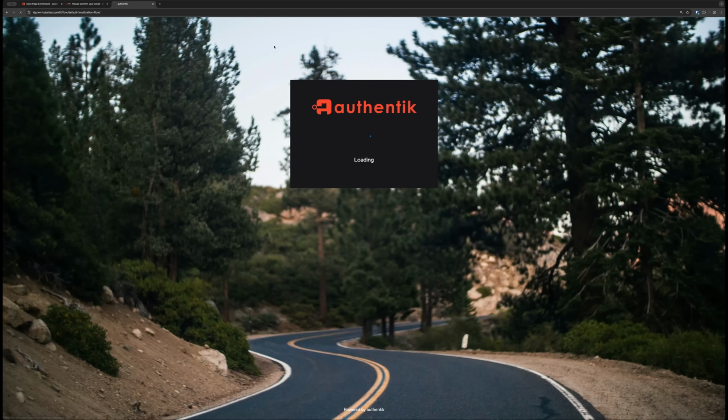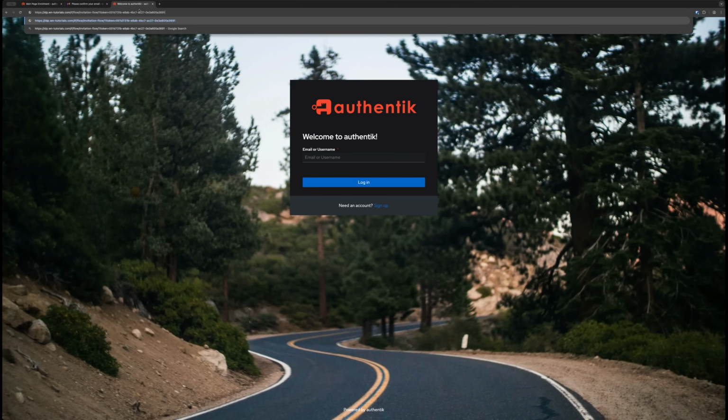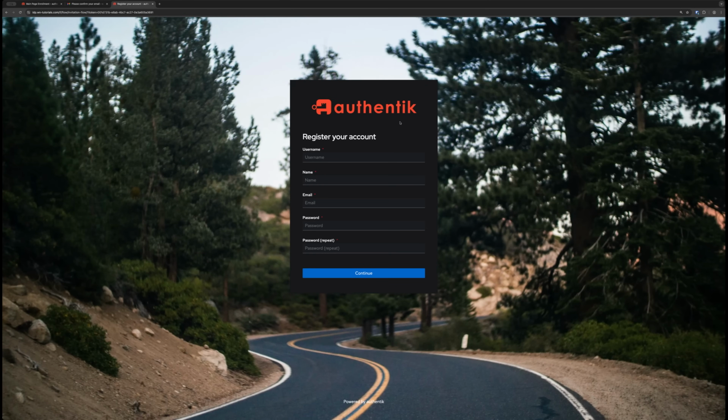So let me sign out. And let me try to register our account, which will be Simon2, Simon2 at Webnestify.cloud. Our password policy should be in place. Let me test it.